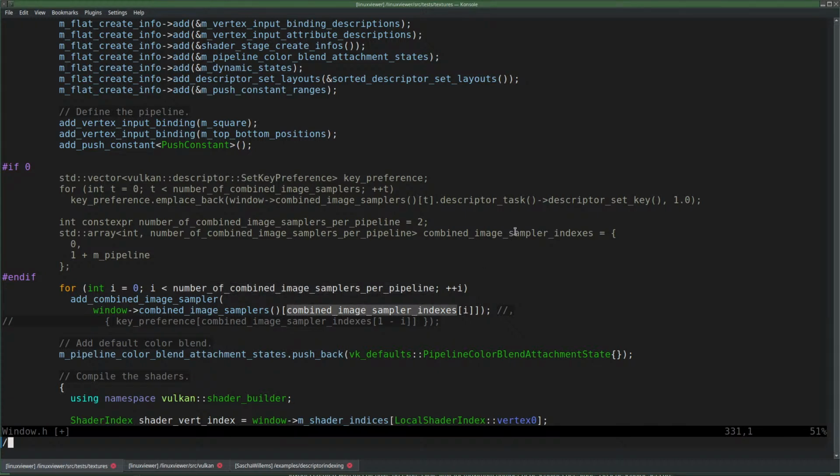Just delete this. Okay. Oops. Yeah, I have to do this per pipeline. That's correct.